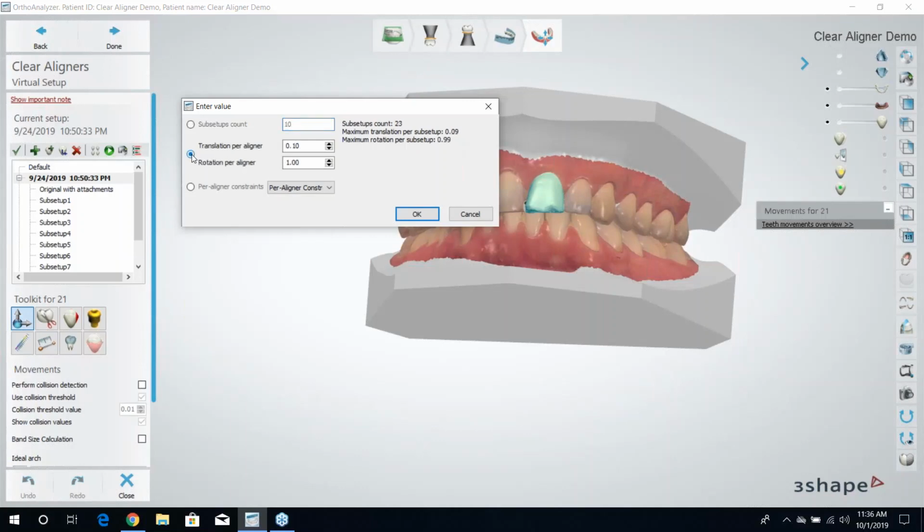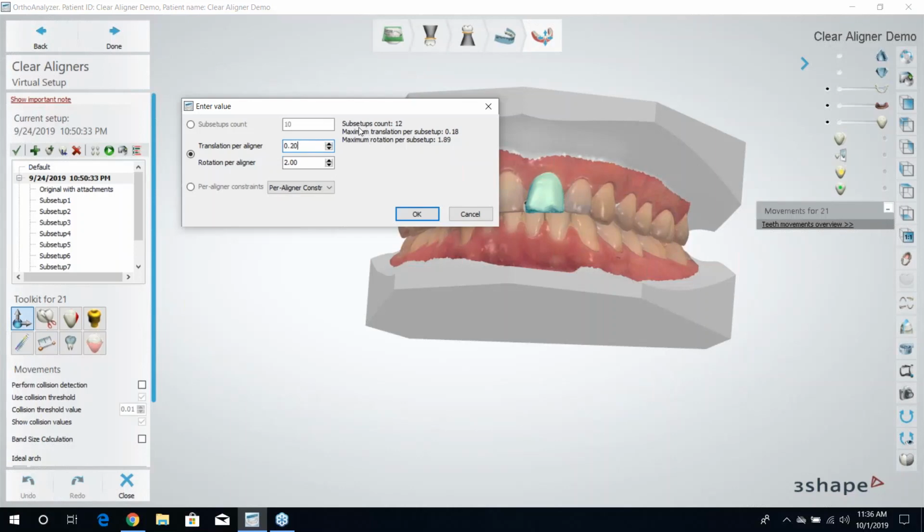The next option is to actually indicate to the software manually how much you want those teeth to be able to move per aligner. So if I increase the maximum rotation per aligner, it's going to reduce our substeps, because those teeth are able to move much more per aligner. Same with translation. So you can see there's a big jump here from translation of 0.1 to 0.2.